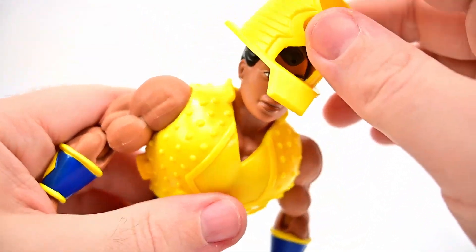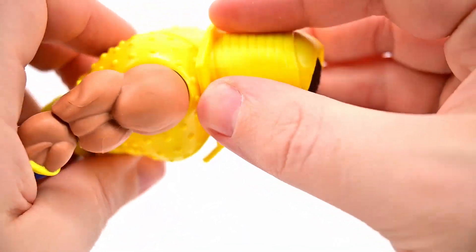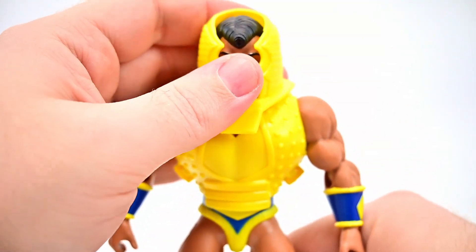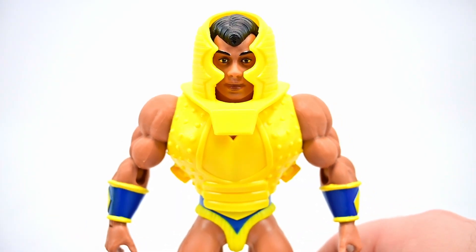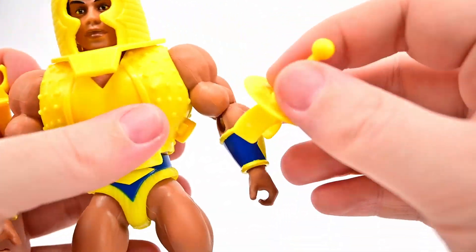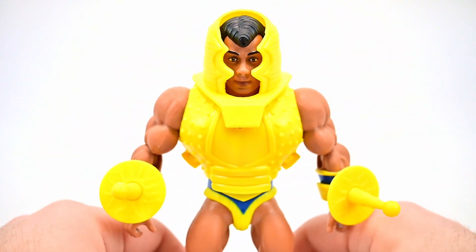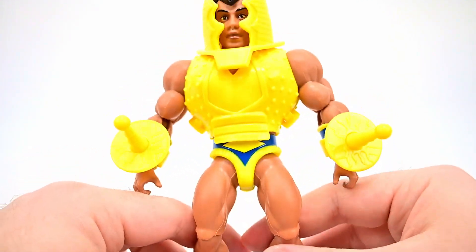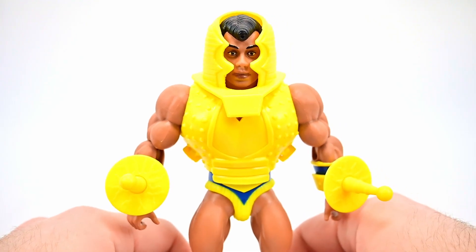For accessories, Zapman comes with a helmet piece — a big yellow rubbery soft piece that slides on over his head. It'd be cool if it had some blue around the outline, but it sits around his head and is supposed to help with technology attacks. He also gets tech tower gauntlet attachments that look like satellites with electricity designs, which clip onto his wrists. I wish they had more blue design on them, but overall he's definitely the most uniquely designed of the three.